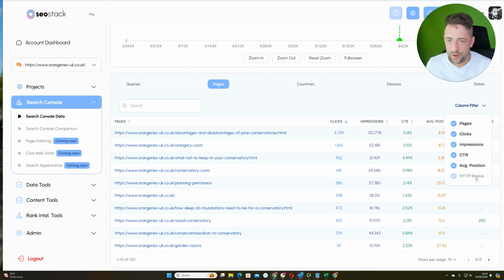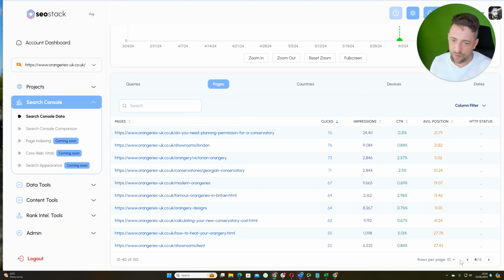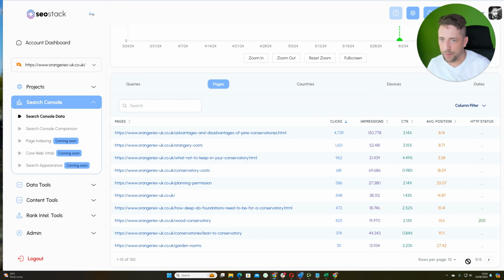So we've got other columns coming. At the moment, we have HTTP status that runs on a regular cron to get the data. It's not always going to have the data there, or sometimes you have to wait a couple of minutes and it will show the HTTP status. But what I'm going to do is briefly explain some of the functionality coming up very shortly.